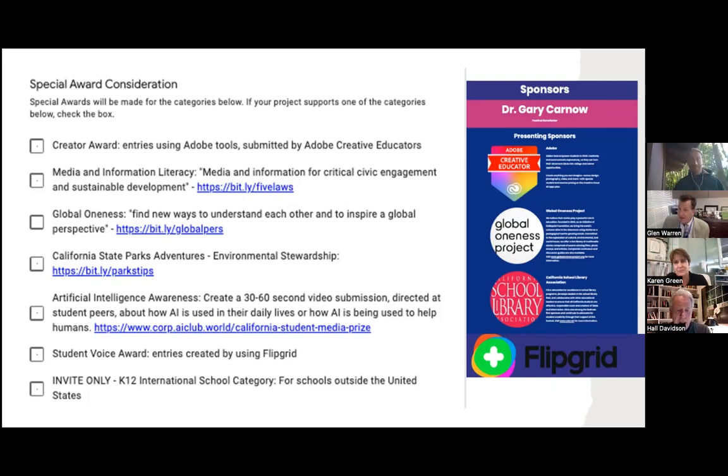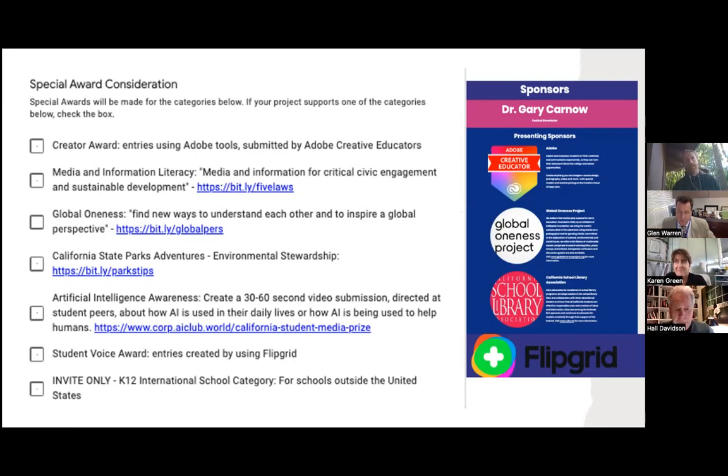And in fact, I think we have one for parks, don't we, Scott? We do. There is a California State Parks Award, and it's a really exciting opportunity to showcase student learning surrounding environmental stewardship. If you're not familiar with the concept of environmental stewardship, to break it down into simple terms, it helps us to understand and appreciate why it's important to protect places where we play. So we go outside, we have a good time, and why do we care about that place?